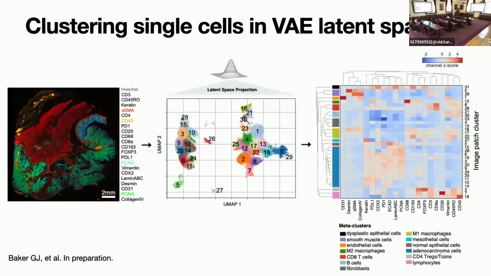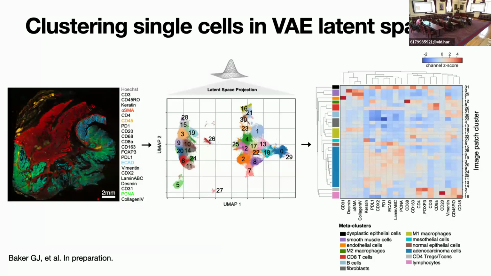So one thing you can do with this is take all of your cell vignettes from the raw image, feed them through, see where they land in the latent space, and then do clustering on that space. And this tends to work a lot better than when you cluster the single cell data, which had all these weird spillover effects of, say, CD8 keratin double positive cells.